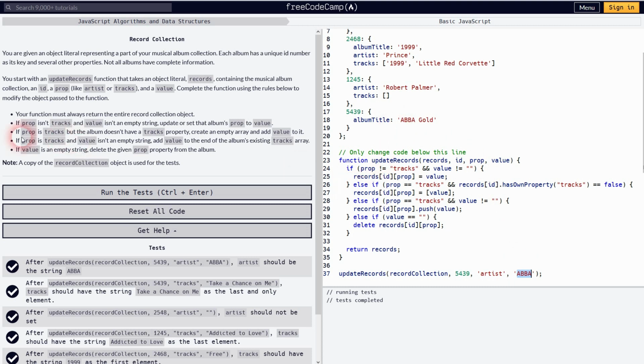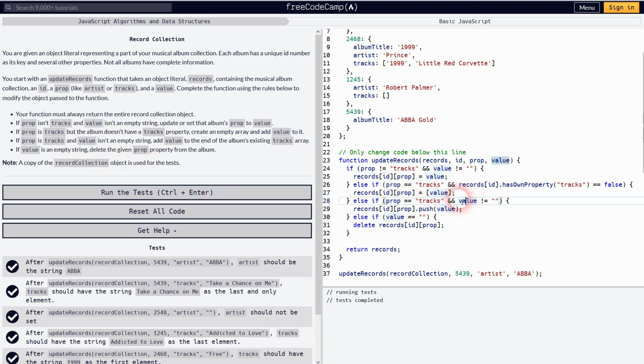The next bullet point was if prop equals tracks, and records ID doesn't have a property of tracks. The third condition was prop equals tracks and the value is not empty.